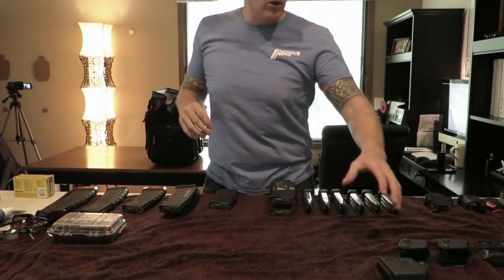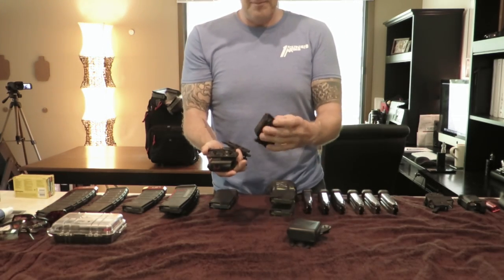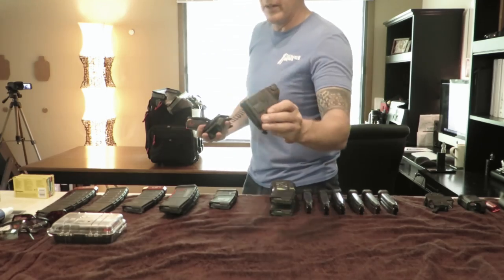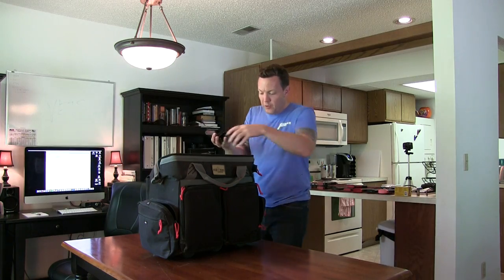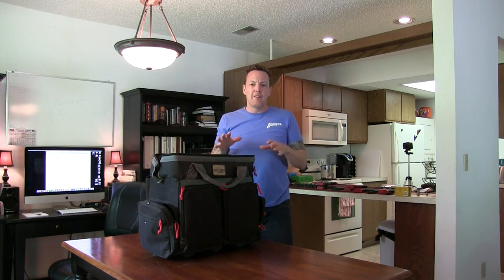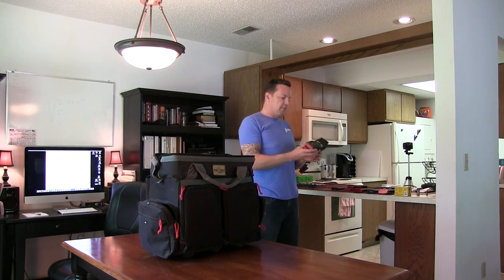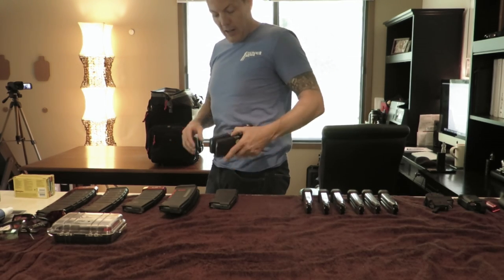The general load out for the rest of my belt is three of the Carbon Arms caddies for my shotgun shells and one additional AR-15 mag pouch. Those all stay up in regular rotation. I'm currently modifying another AR-15 pouch so I can take the coupled mags and get them to ride low in an unusual spot.